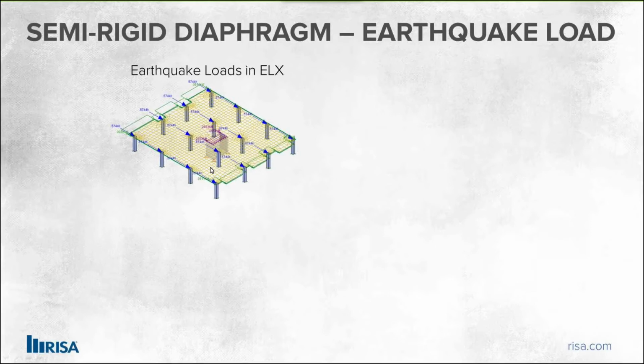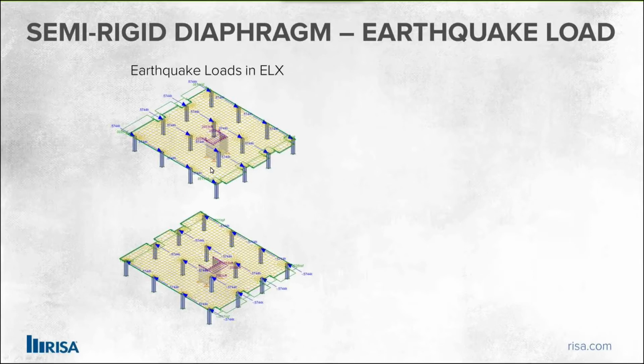So there are more point loads and more surface loads than we'll see in a wind situation. Now, this is all going into an ELX load, and then to be able to reverse it, since it's equal, you can just use a negative factor on that, and it will just turn itself directionally the other way. A little less complicated than wind.